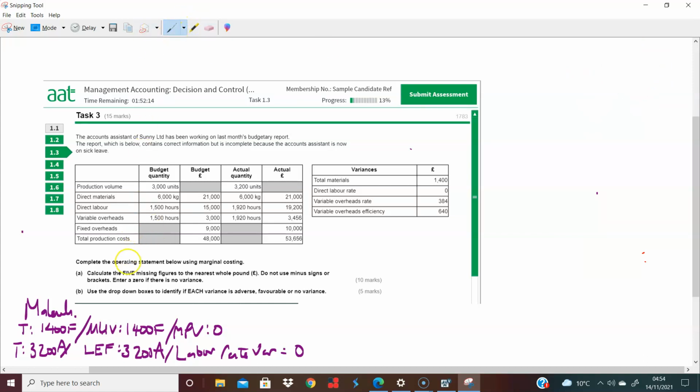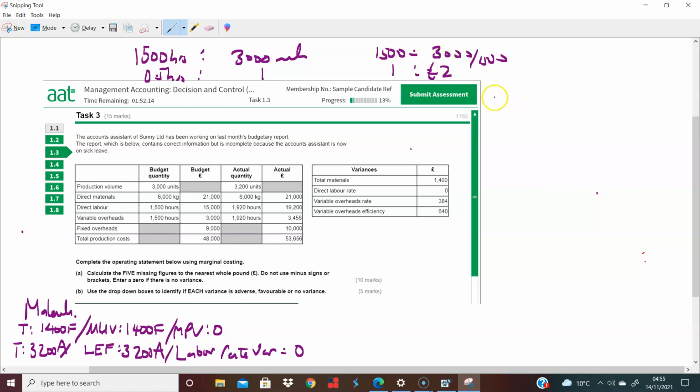In the previous question, we saw the point that variable overheads mirror their labor counterpart very closely. And what we see here is that you have variable overheads of 1,500. So the whole idea is that we are expecting to use variable overheads of 1,500 hours to make 3,000 units. And in like fashion, for one unit, I'm expecting you to use, divide this by 3,000, of course, 0.5 variable hours, in fashion with labor. But the only difference really is cost. So for these 1,500 hours, I'm expecting you to pay £3,000. And therefore, each of those hours really is costing 3,000 over 1,500, which is £2, isn't it? Because if 1,500 hours cost 3,000, 1 hour costs £2.